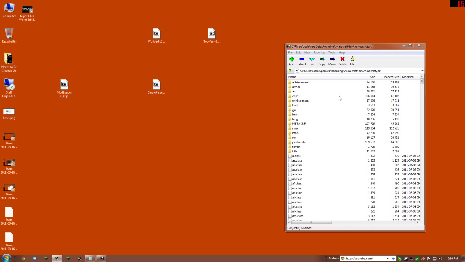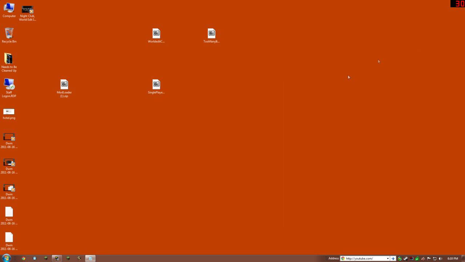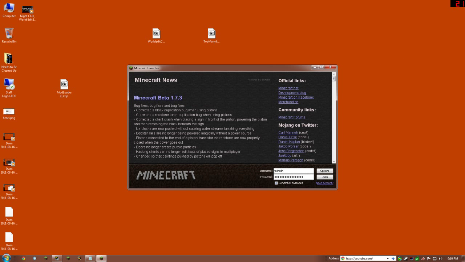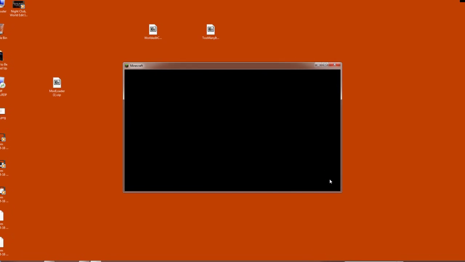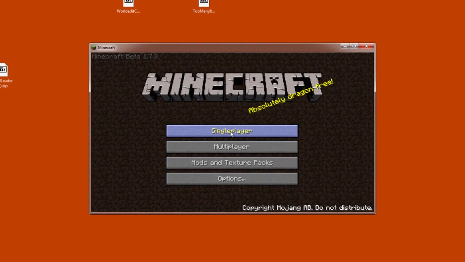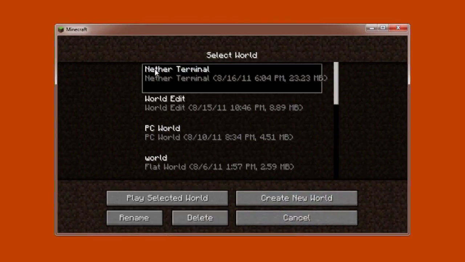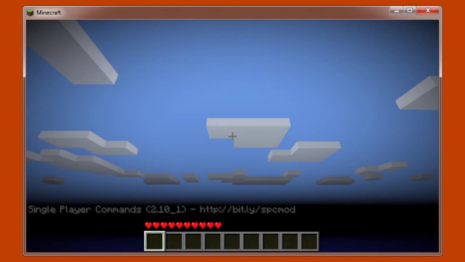So the last thing you need to make sure you do, and it's easy to forget, is delete this META-INF folder. And so you delete the whole thing right out. Deleted. And now you should be able to close Minecraft jar. Now if we did everything right and we didn't mess anything up, we should be able to start up Minecraft, hit login, and we should get a wonderful logo. All right, and we got in. Now we'll open up single player and we'll open up our world and we'll see.